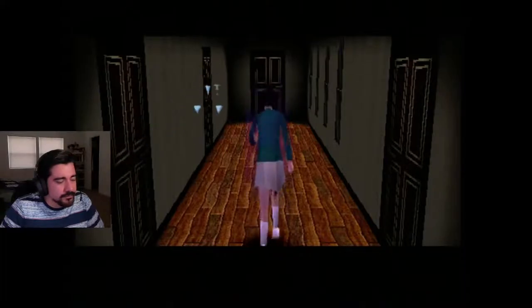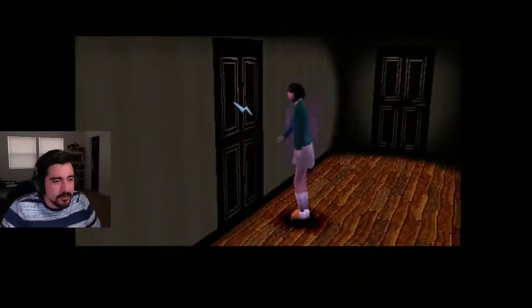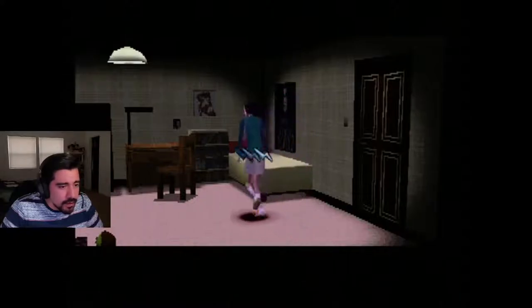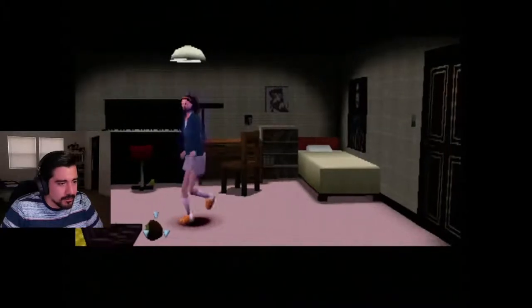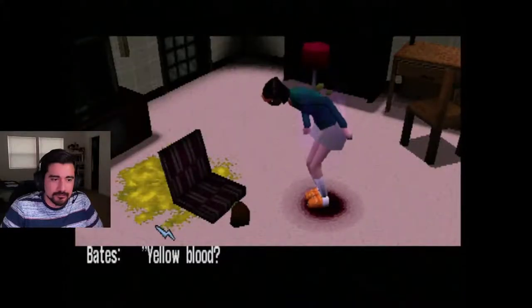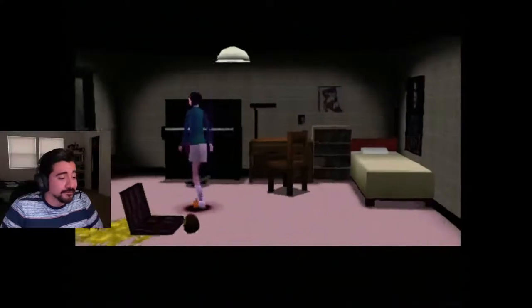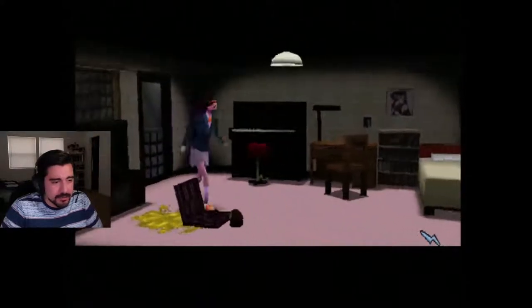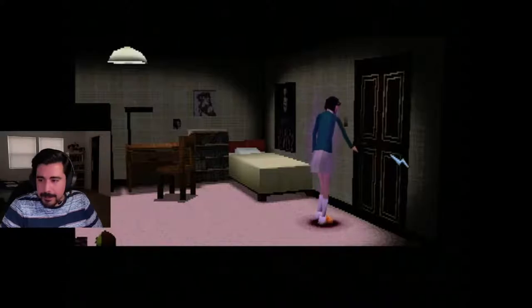Would it be in the piano room? Because where else would there be a drawer? I guess I can go down the other way, but I'll figure it out as I go. Unless that bedroom's called a drawer, but I don't think so. Let's see. Drawer. Head. Yellow blood. Who bleeds yellow blood? Yeah, that's what I want to know. That's a TV. That's a piano. There's probably nothing outside. I've been there like 9 times, so let's go out this way. In the bathroom. Okay. Keep that in mind.